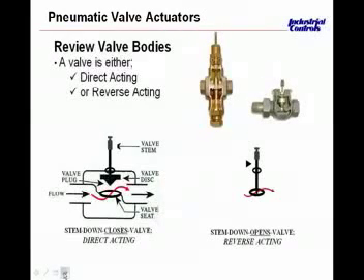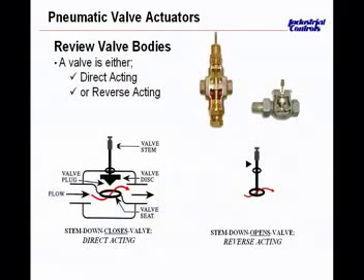We talked briefly about valve bodies, and we're going to talk about valves first and then damper actuators second. But depicted on the left is a normally open or direct acting valve. And by that we mean as the stem is driven downward by the actuator, the valve closes. The one on the right, although it looks like parts of it have been missed, that is a reverse acting valve. If it were all there, you would see a plug that is actually below the port. So as the stem is drawn upward, the valve closes.